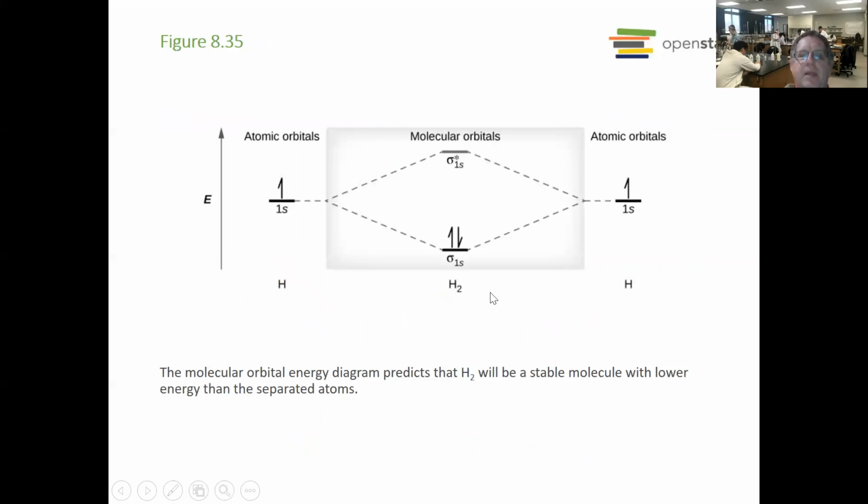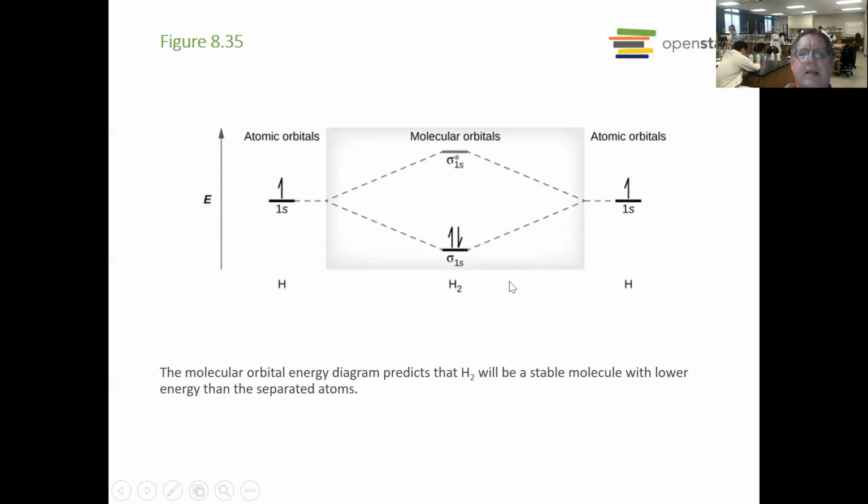Okay. Now, molecular orbital theory combines the orbitals. Just like we could do orbital diagrams for atoms, we can do orbital diagrams for molecules. And when I combine the orbitals, I'm going to get, for example, with hydrogen, the 1s and the 1s anti-bonding orbitals. And I follow the same principles, the Aufbau principle and Hund's rule. Fill from the bottom up and 1 electron in each if they're degenerate.